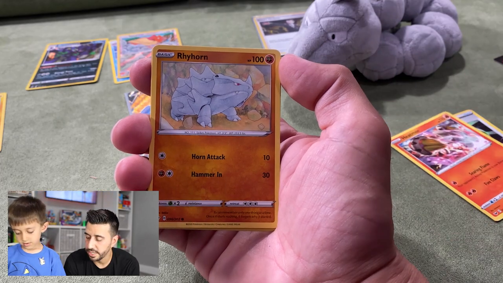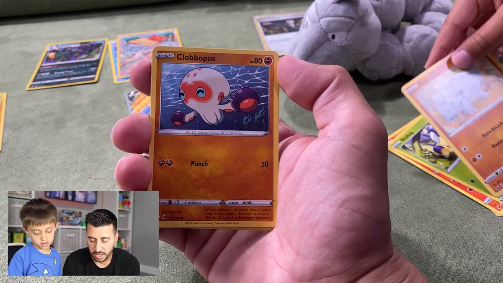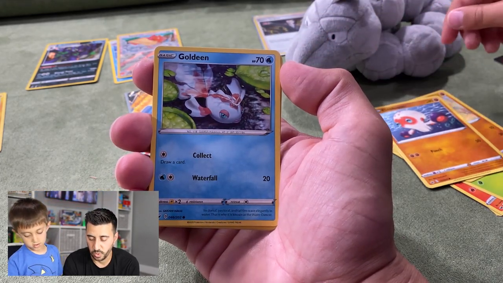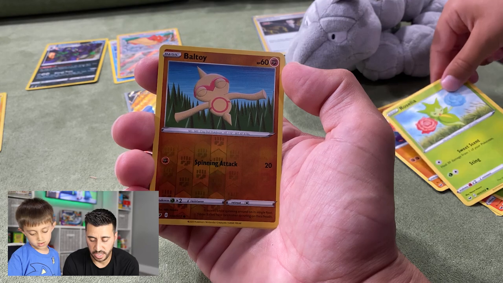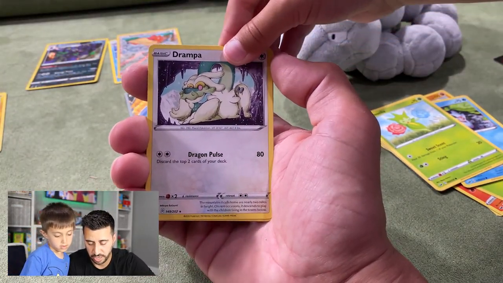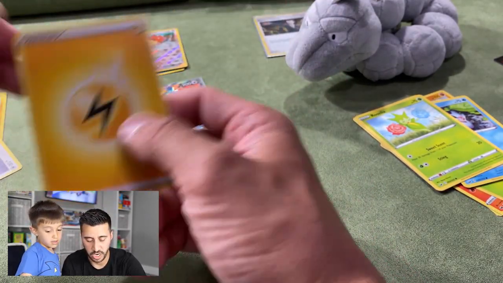Heat more. Heat more. Bilp bug. Hey, look who it is. Who showed up? Horn. One of our favorite. Kloppus. Ooh, Goldeen. How you doing? A Rosalia. A reverse holographic Beltoy. I'll put this one over here. Ooh, and a Drampa. And a Thunder Energy. Thunder Energy and a Switch card.